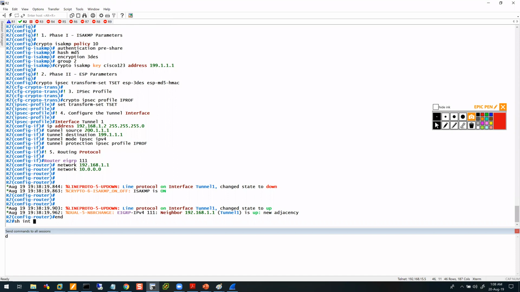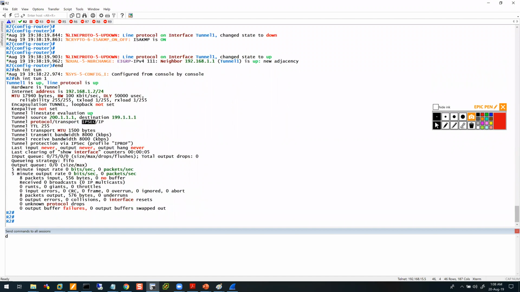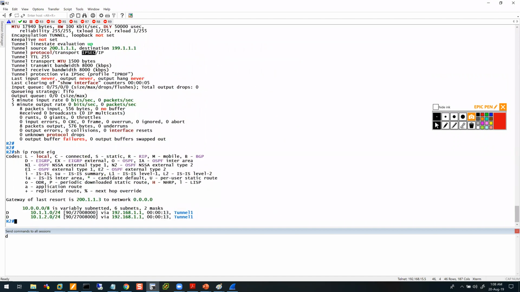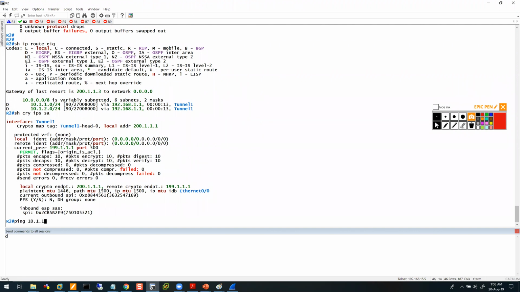This is a native IPSec tunnel. This tells you that. And what else did I have to show you? Show IP route EIGRP. It's right there. Show crypto IPSec SA. Packets are getting encrypted. Let's send a whole bunch of pings. 10.1.1.1. Source 10.1.2.1. Repeat.